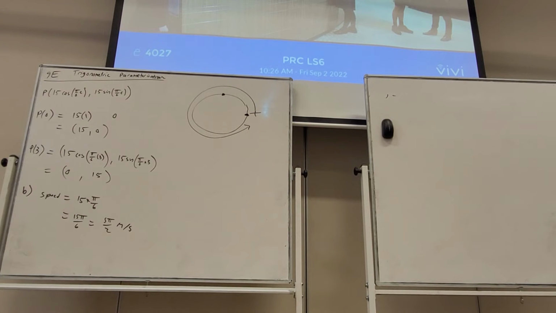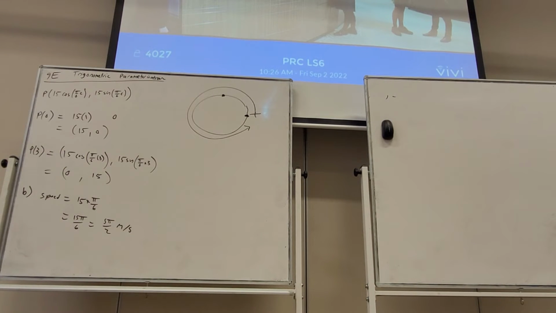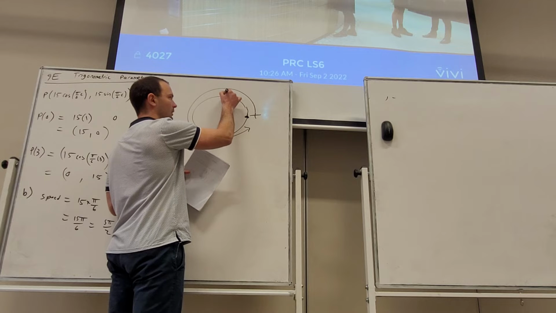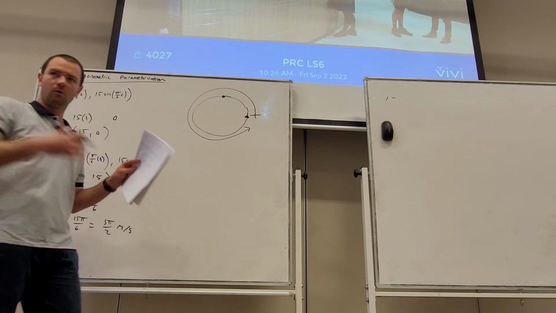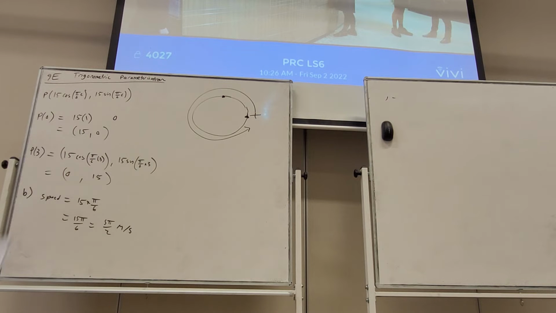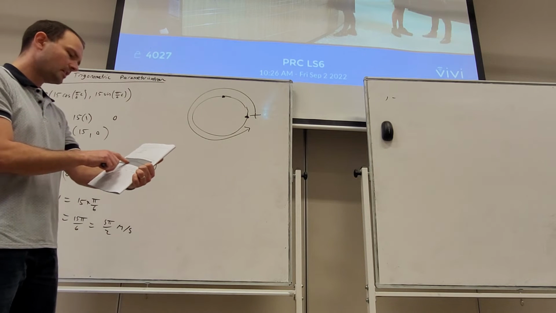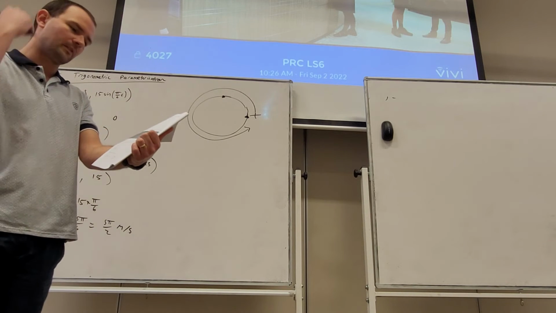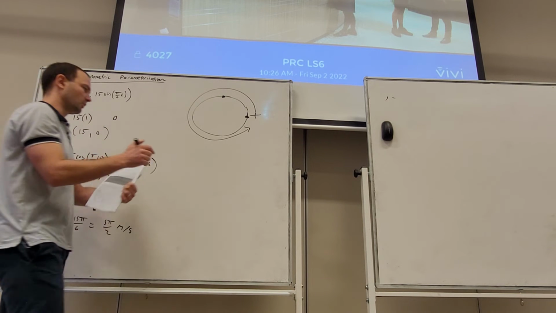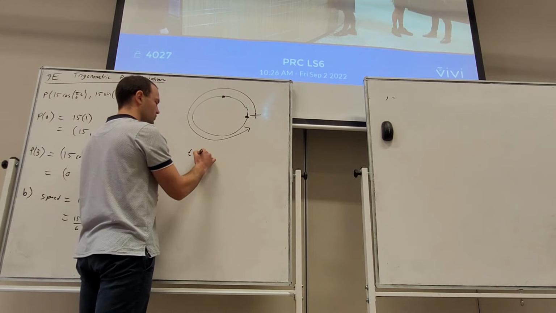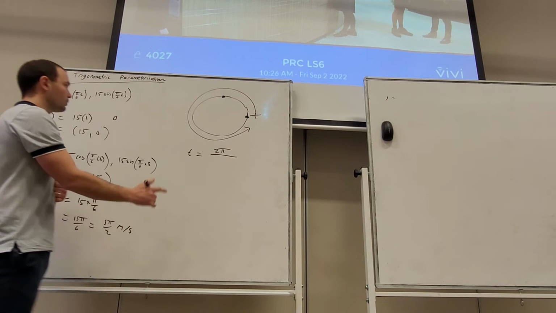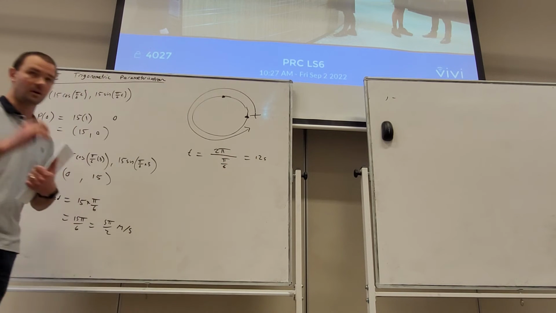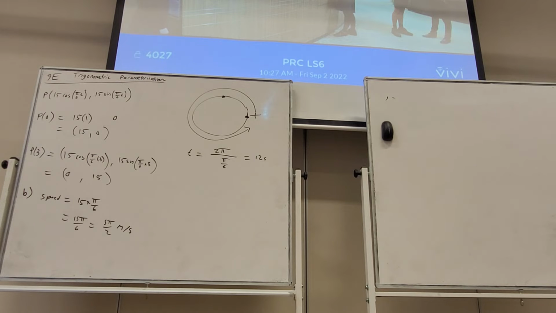Turn the page, part C. How long does it take the falcon to complete one lap? You could look here and do a process of elimination. It took 3 seconds to travel a quarter, so it's going to take 12 seconds to travel a whole. That would be sufficient, but we've also got a formula again. That's our third one. W, this coefficient of t, controls how quickly P revolves around the circle, and the time P takes is 2 pi over W. So the time for one revolution is 2 pi divided by W, which is pi on 6. 2 pi on pi on 6 is 12 seconds. So the falcon is flying in this circle in 12 seconds.